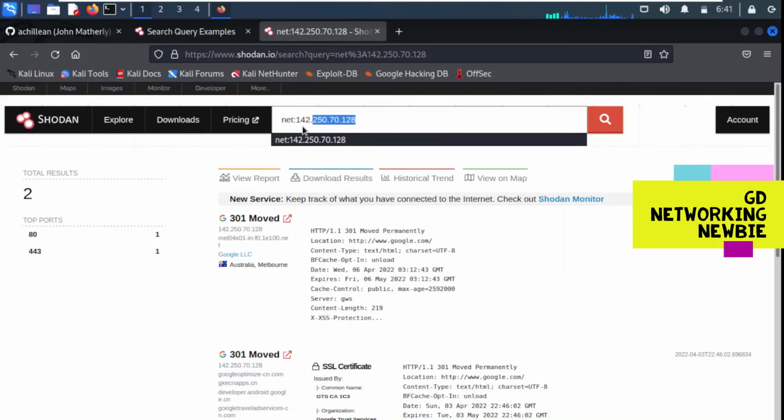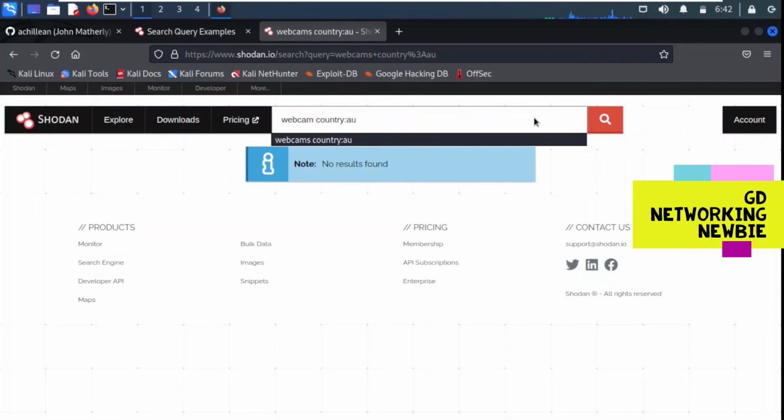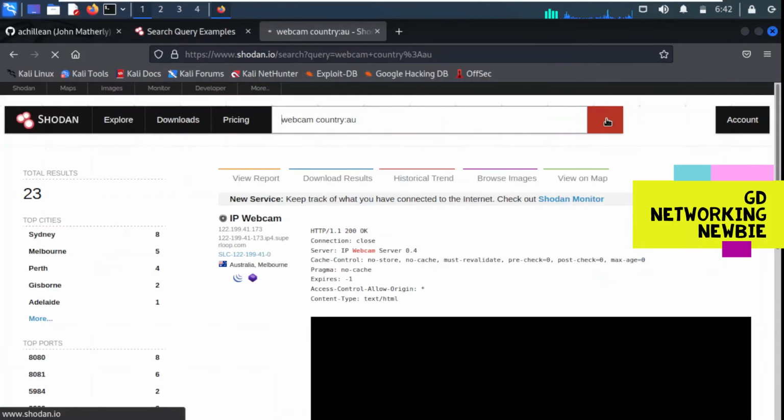I also like, if you are interested in looking at the cams, so webcams. This is also an interesting thing to see. The webcams, and maybe if we search for webcams available in certain countries, then again we can use country, and maybe for Australia, AU. So webcams in Australia, maybe webcam, and search here.